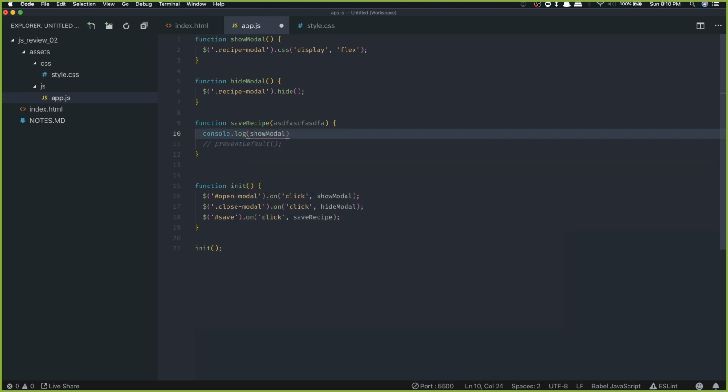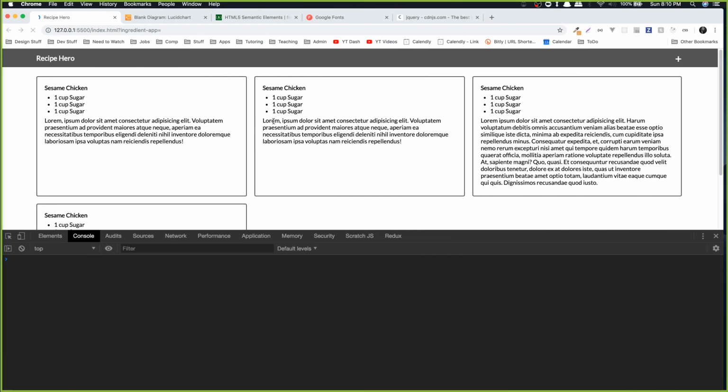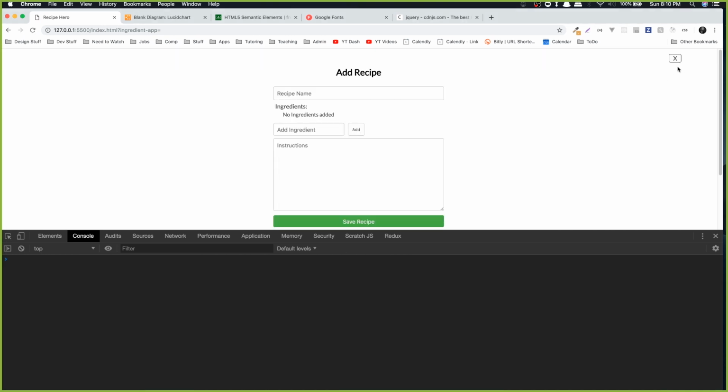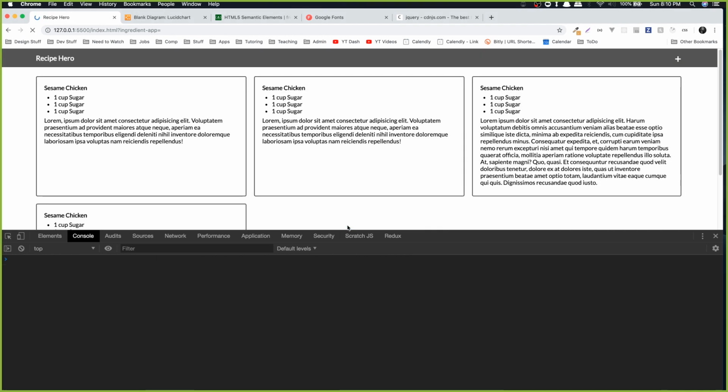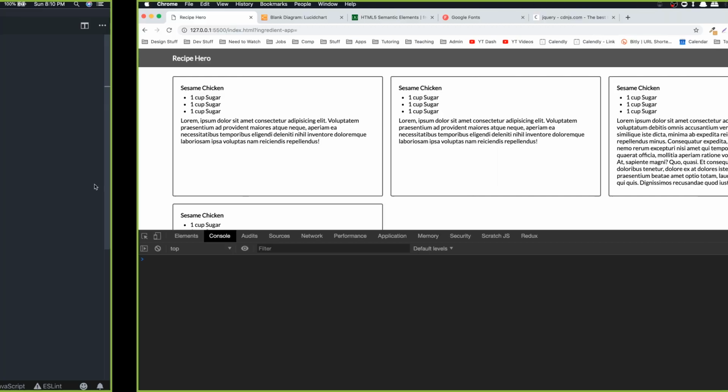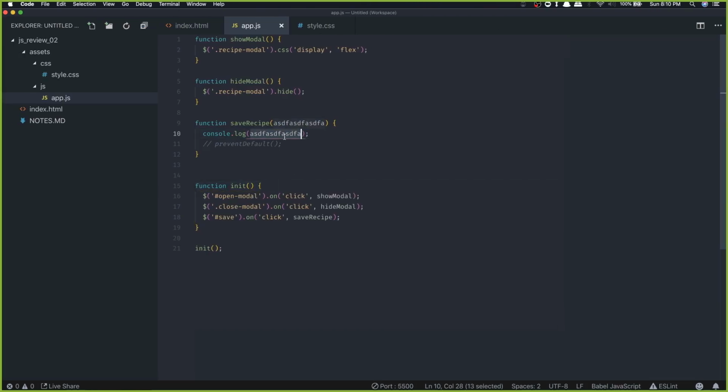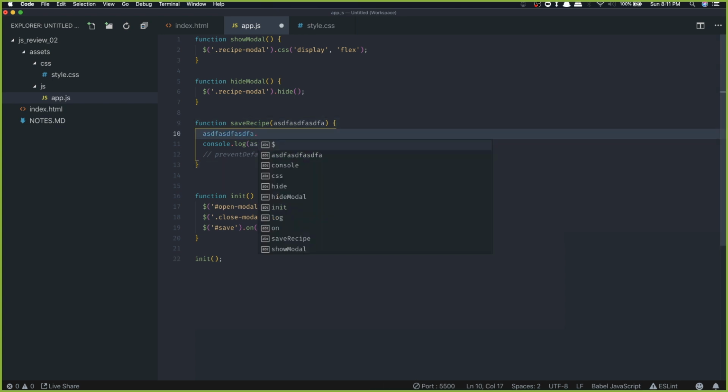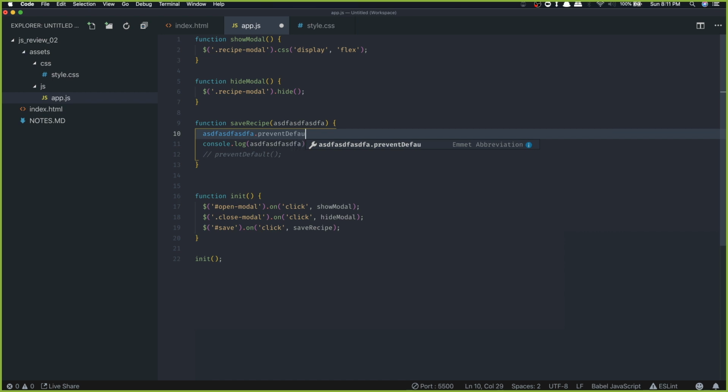Console log, oops, should have copied this. Console log this. Whatever we receive from JavaScript, let's see what that is. So let me go over here, click this. Now you notice we saw something really quick, right? We couldn't see it fast enough because the browser refreshed. But what if I told you this argument, whatever you're receiving, it has a method called prevent default on it.